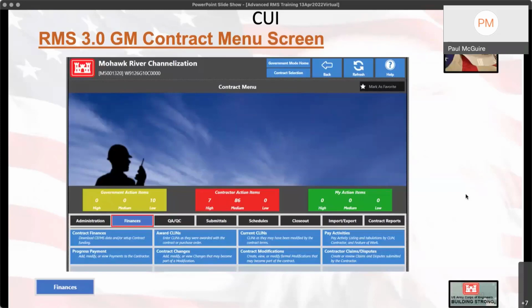Now, on the screen you're looking at, you'll notice that some contracts you open will say future contract. Future contract means that the milestone schedule has not been set up yet. This is usually on brand new contracts that haven't been set up all the way. If it does not show these modules under finances and it shows future contract, you're going to need to go to schedules, contract milestones, and set that up all the way. It's usually NTP, contract award date, contract completion, and a few others. I can't remember what they are. Then you can go here and set up the finances.